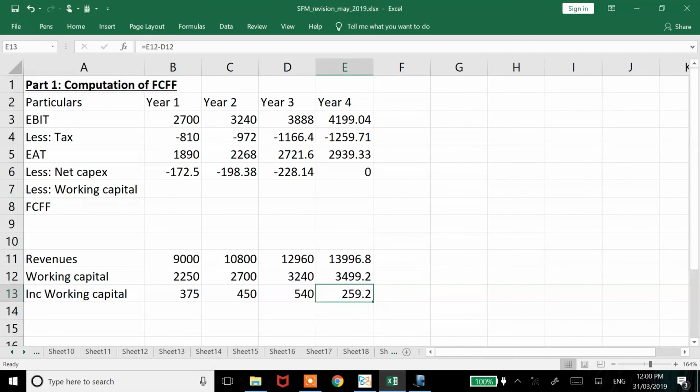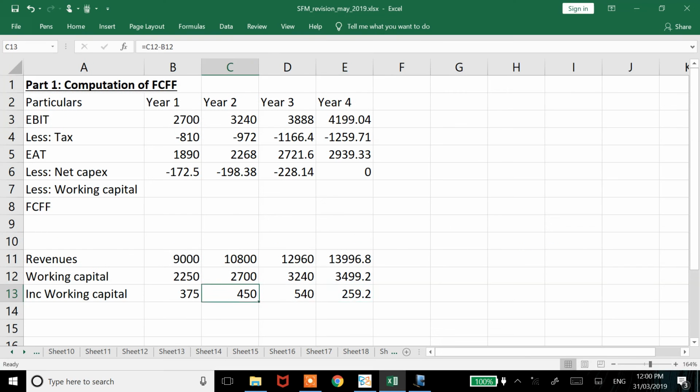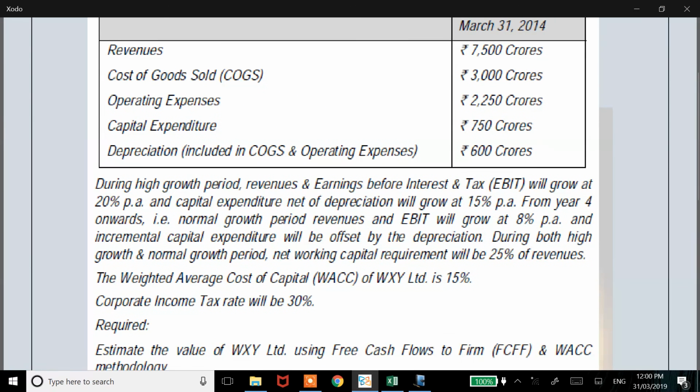Your working capital, yep. Cost of? Sorry, I'm not getting your question. No, so working capital is technically they're saying 25% of revenues of the company. So whatever revenue I'm earning, my working capital is 25% of that. So indirectly, revenues is inclusive of all expenses. No, revenues will be used to meet all expenses of the company. So my working capital is 25% of revenues.